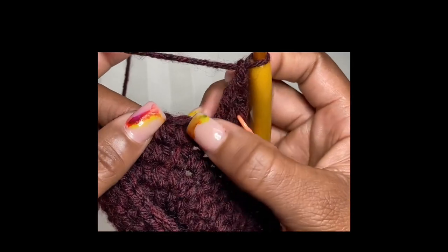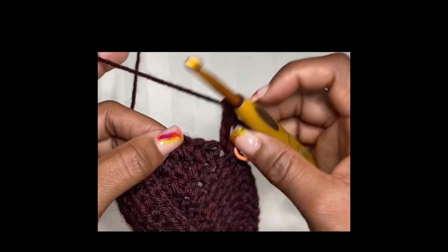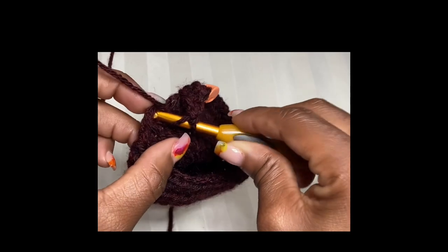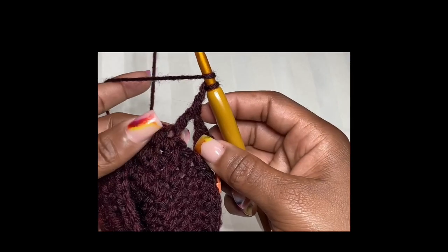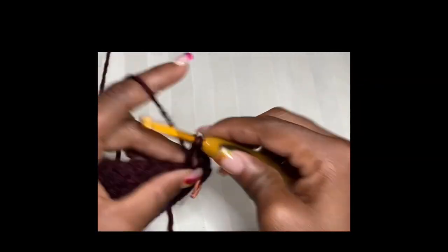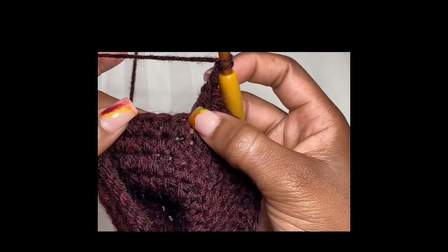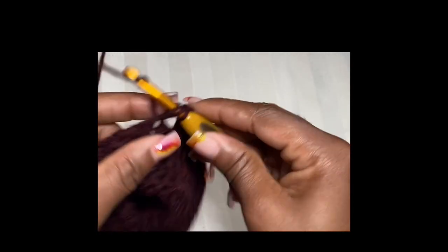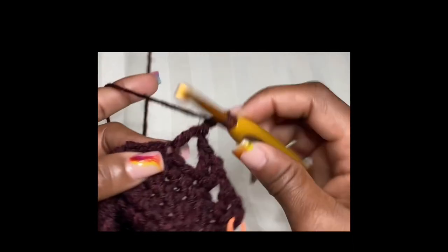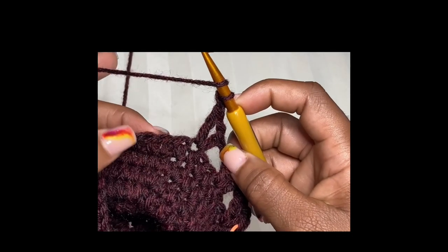All right, so now you're going to go ahead and skip two, okay, and then go into the next, that third stitch, I'm sorry. Yeah, go into that third stitch, double crochet, chain one, double crochet again, and chain one, all into that same stitch. And that is the repeat, guys. It's pretty simple. It's a simple one row repeat, so it's easy to follow. So just make sure you skip two stitches, and into the third do a double crochet, chain one, double crochet, chain one, all into that same space.